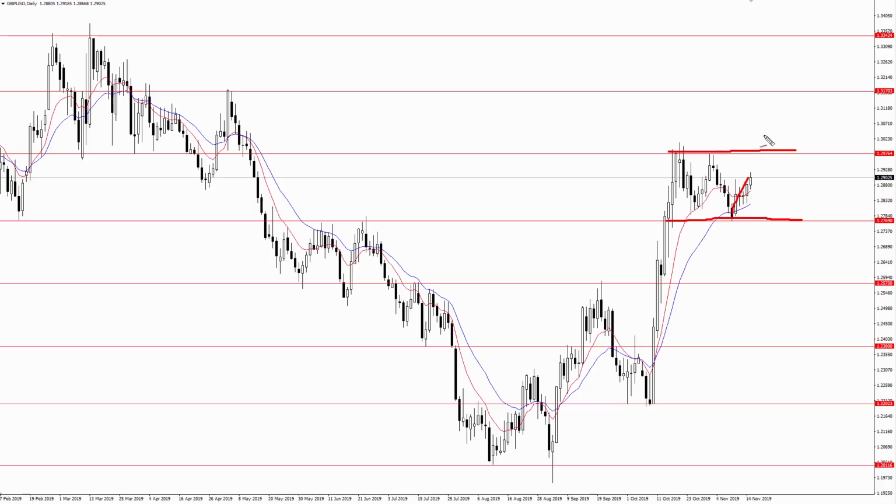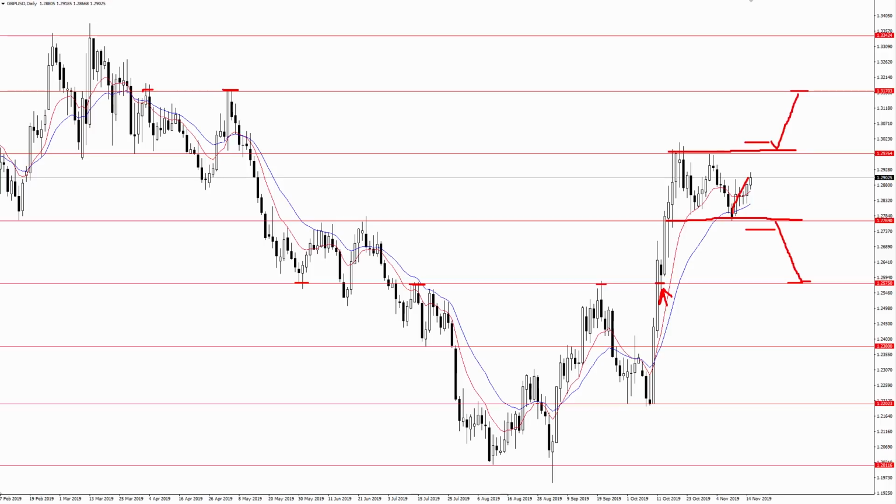So if we see a daily close above this area just below 130, it would expose 131.70. So notice how we have several highs through this area. And if we see a daily close below this 127.70 support level, it would expose 125.70 based on several lows back here, as well as this high, and then also this bounce from 125.70.